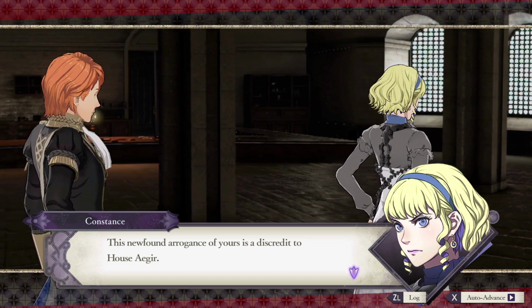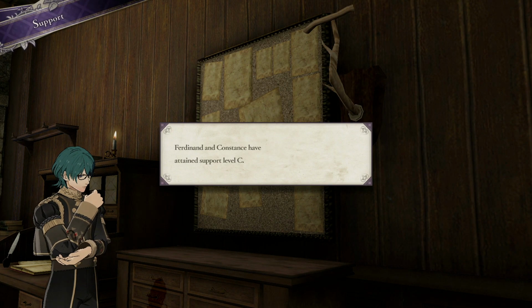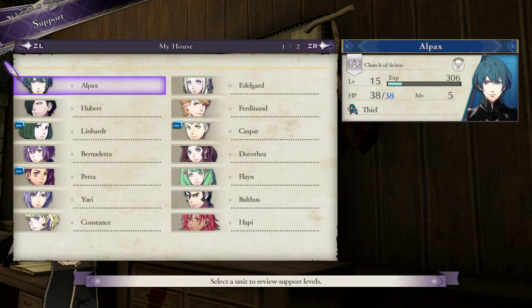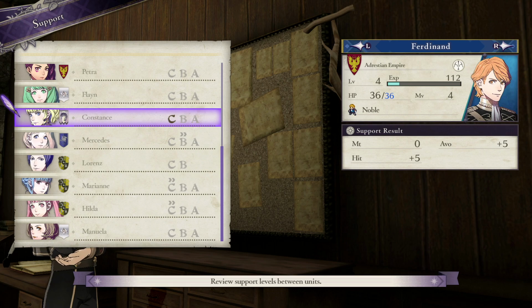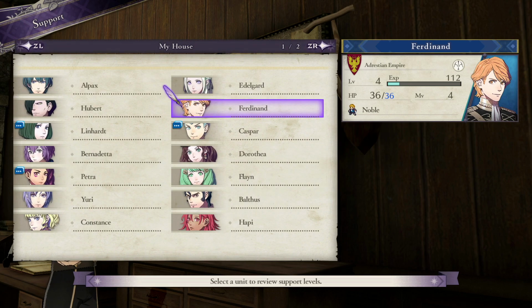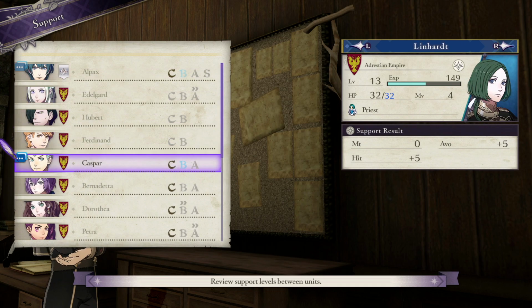Wow, that is him told. Okay then. Well, they're not getting on that great, but I do see the support goes to A, so presumably at some point it gets turned around. Hopefully for Ferdinand. Lintart and Caspar, let's go.